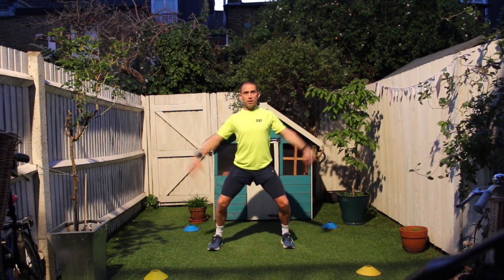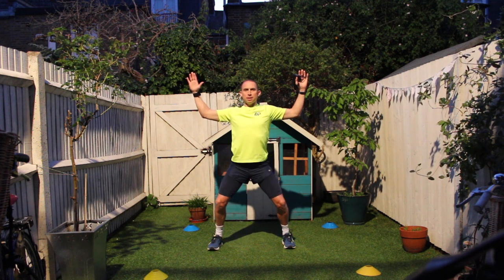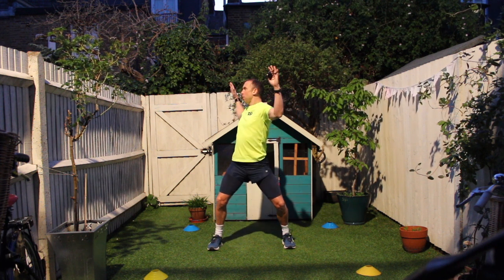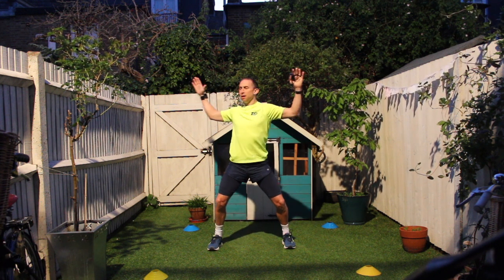Okay, very slight bend in your knees. Lift your arms up. You're going to rotate round to the side, back to the centre, round the other way, keeping your hips locked in position. So run round one way, turning your spine on its axis.